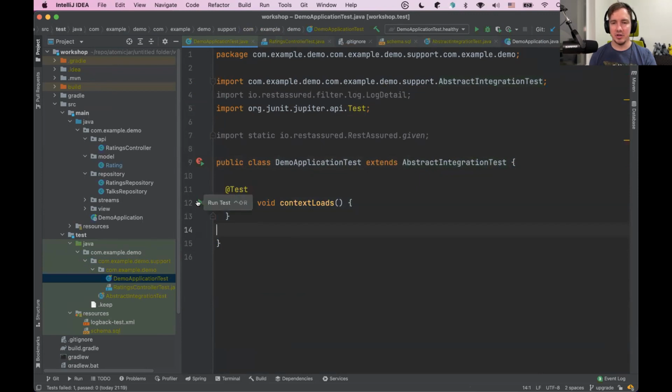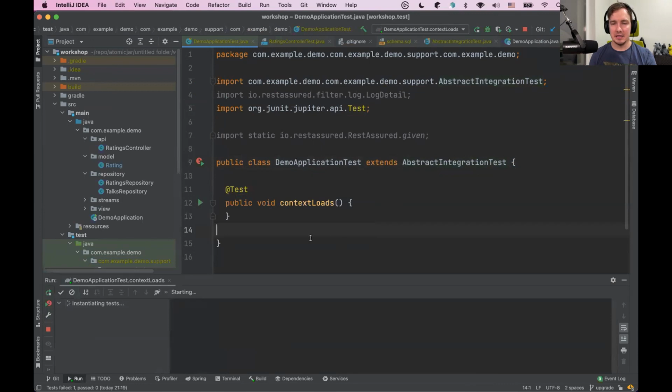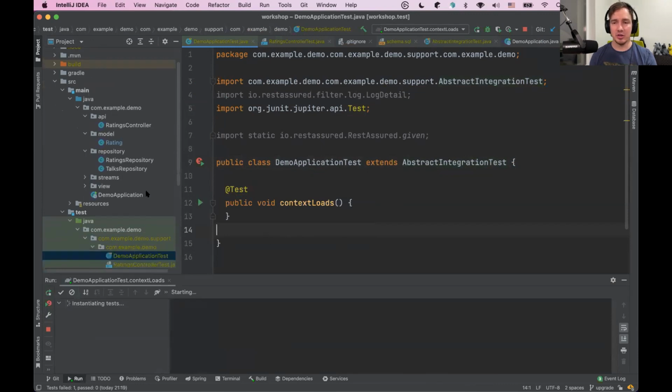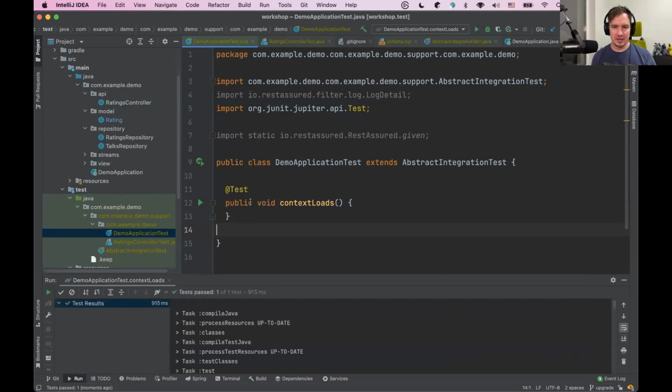Here, I'm going to run it. And I assume that it should pass. I hope it passes. Right? You might think that this test is a little bit boring because it's empty, it doesn't do anything, and it's unnecessary. But it actually tests a few very important things.